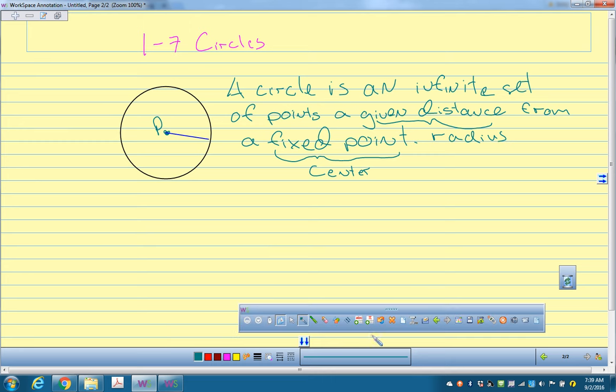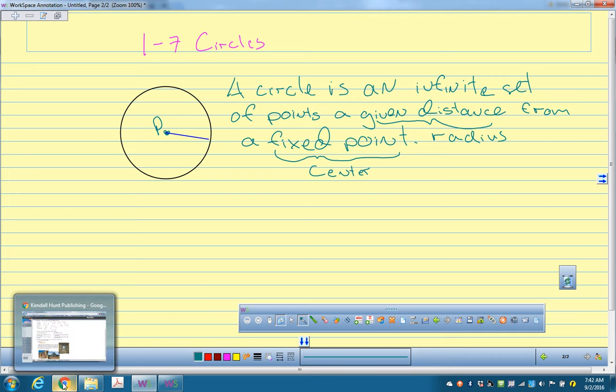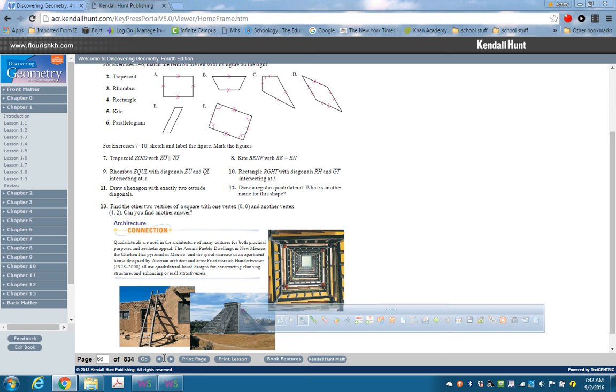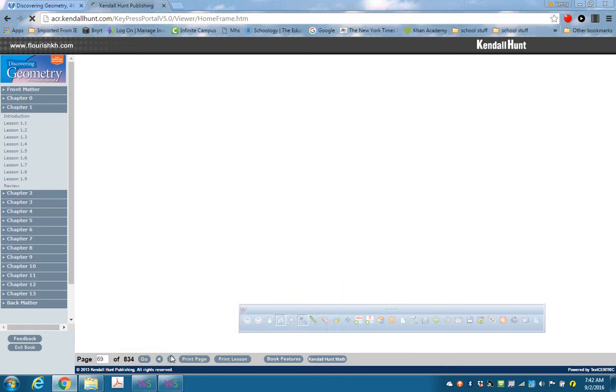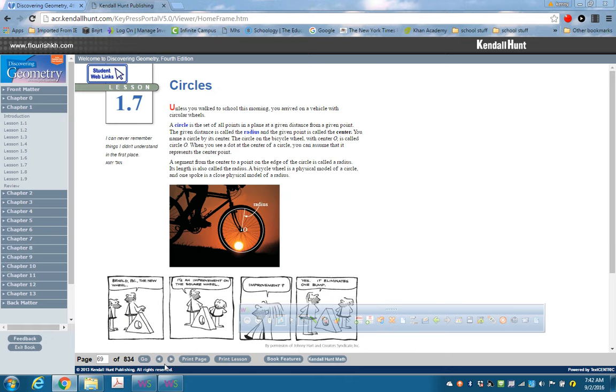Okay? So let's, do I still have that book up? Let's define some parts of circles. So let's see if I could pause for a second. Oh, let's not pause. Let's go to my book. Here's the book. Okay? And I would have, no, not that. Keep going. Keep going. This is a cartoon. You want to see the cartoon?